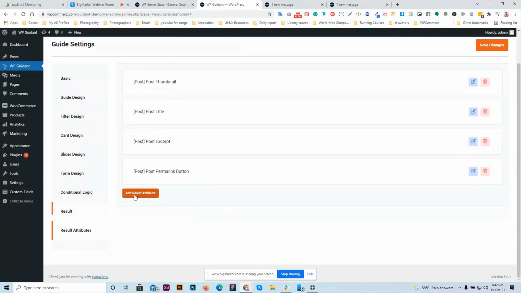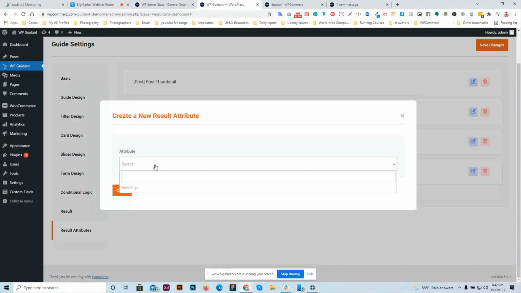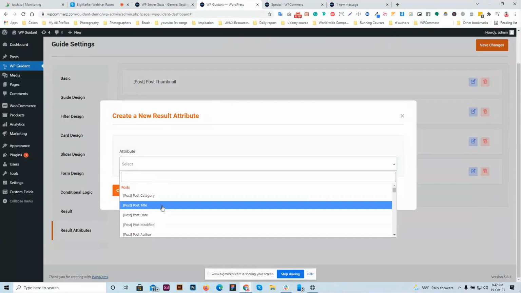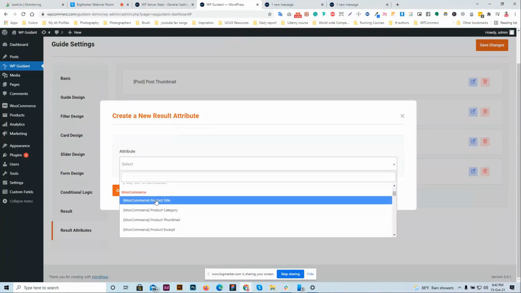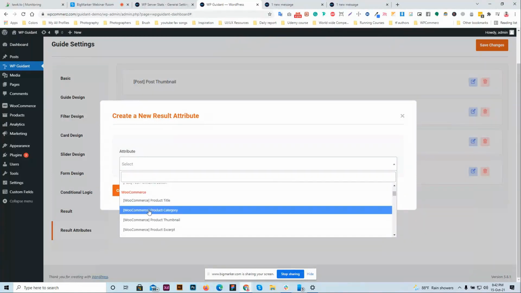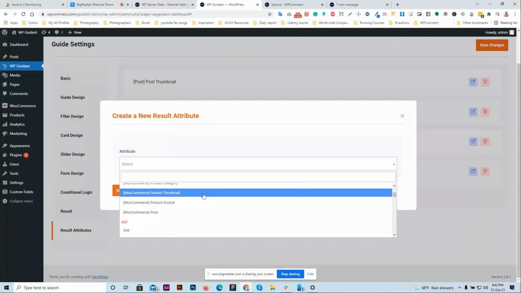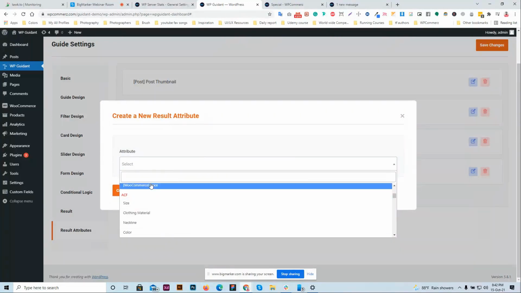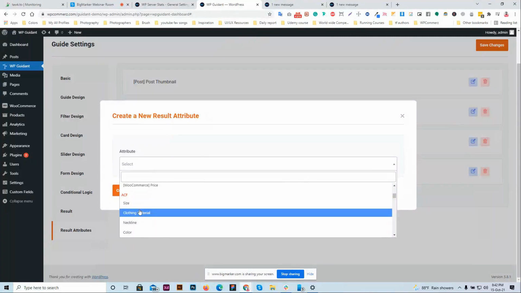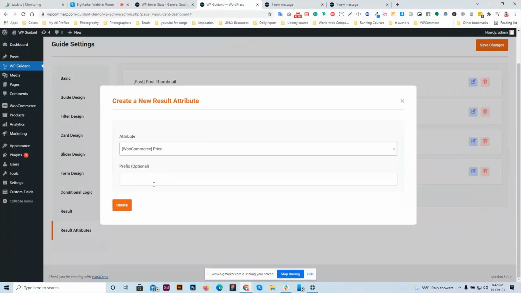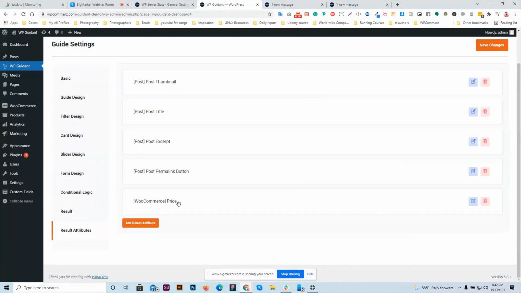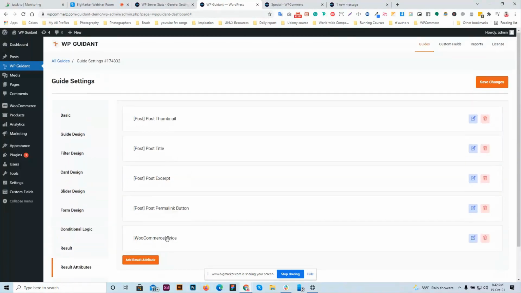You can add result attributes, for example product category, product thumbnail, product excerpt, even WooCommerce price, ACF, everything. Just select the attribute and create the result attribute, and this will show one by one on the WooCommerce result page.